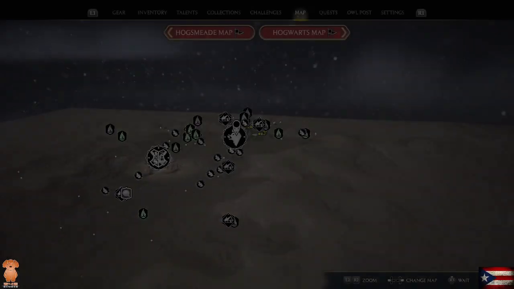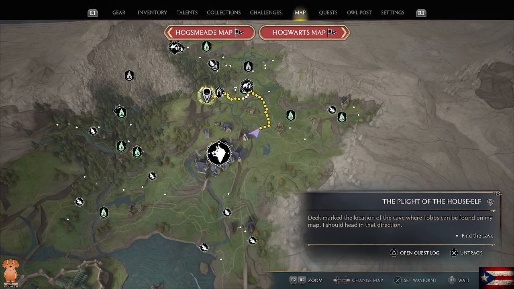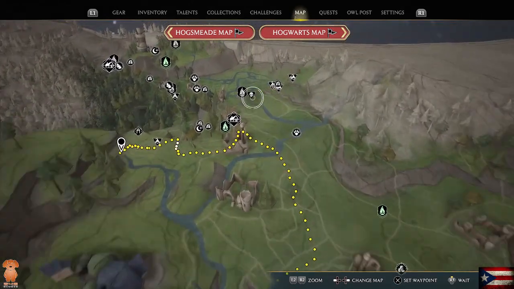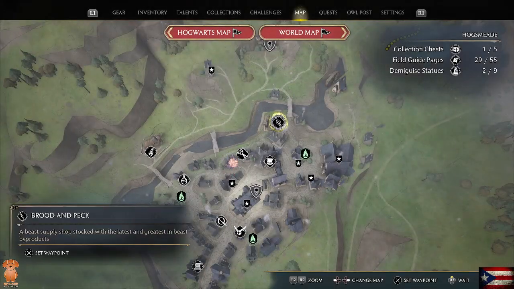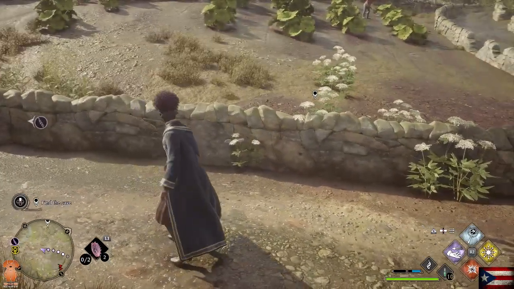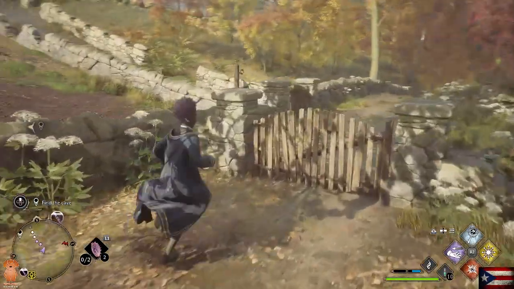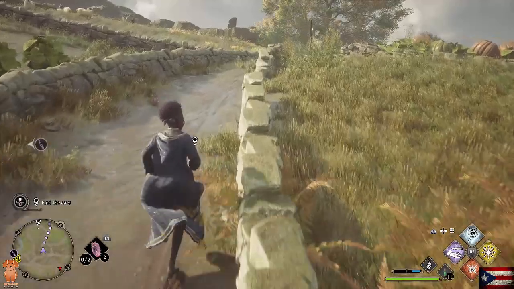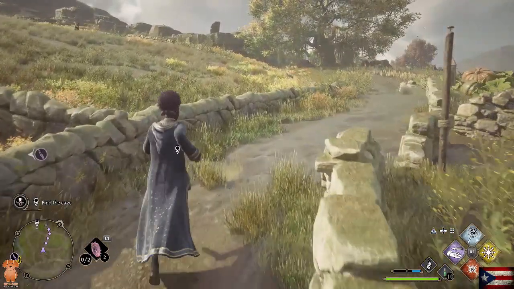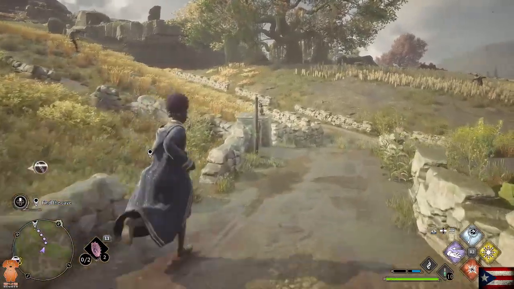What is going on? Where am I going? No, that's not where I want to go. Stupid. What am I... What? Huh? Who? What? Oh. I don't know why it's making me go this way. Well, whatever. You know what? It's all good.